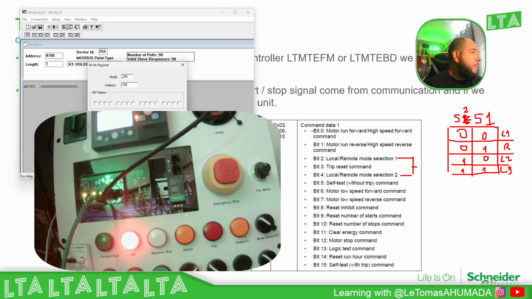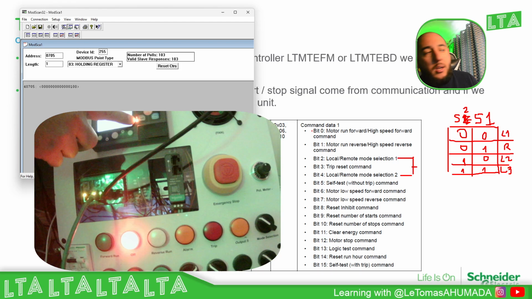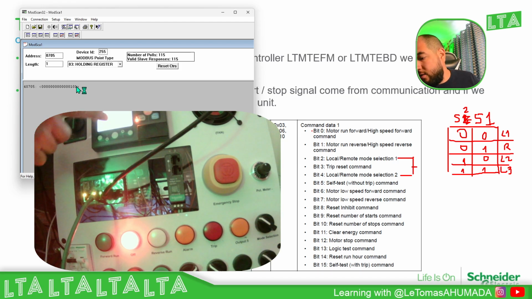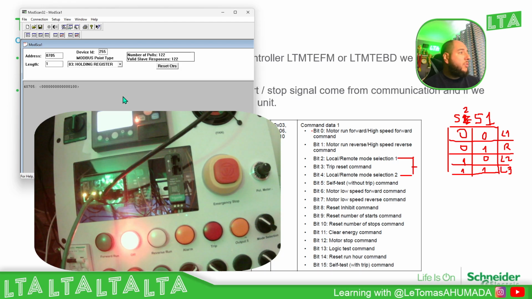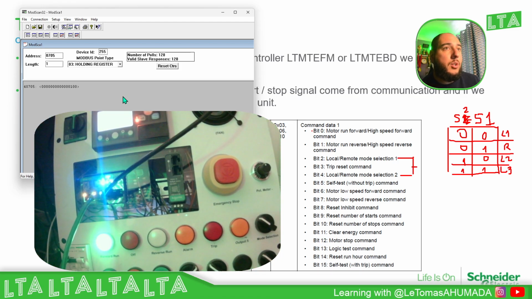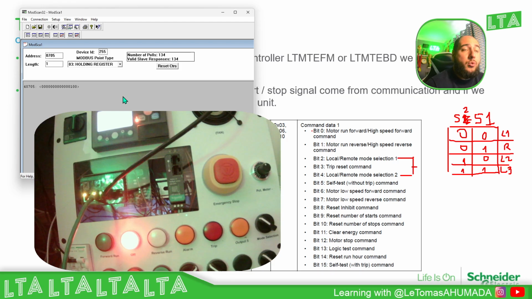So remember this list that I showed you before. I just need to change this one, bit 2, and it changed. Okay, so it changed the remote. So now if I try to send a command to run, it will not run. Okay, and I can see here it's a start error not access, which is fine. So now I should be able to use the button. Okay, and stop it from the button too. There we go. Okay, so I changed that.